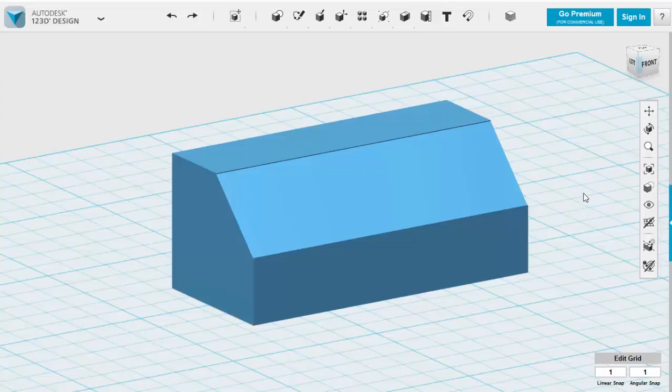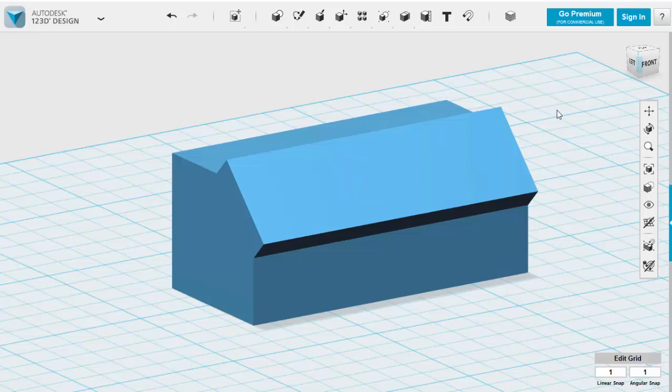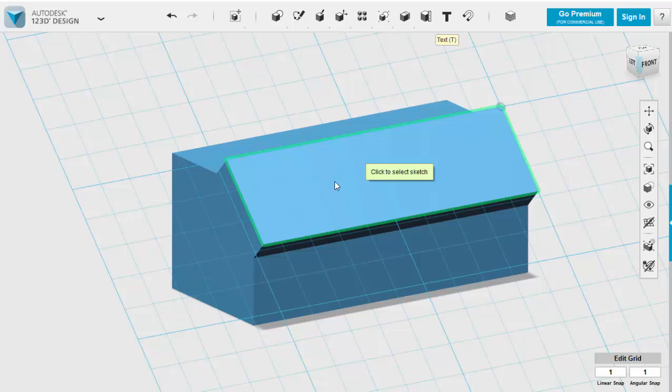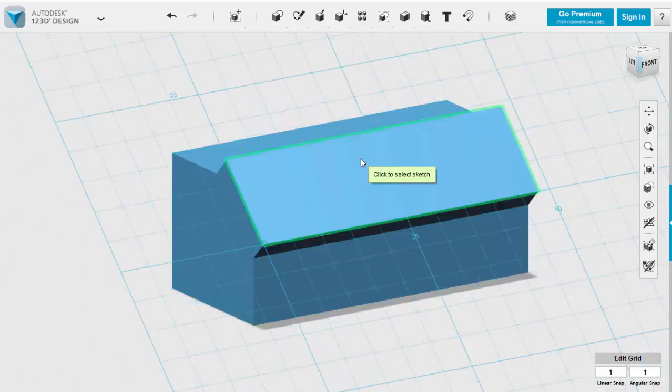Okay, let me show you the text tool. Just before I use the text tool, I'm just going to choose a surface to put my text on. I'm just going to stand this one out a little bit, make it look more interesting. Okay, I'm going to put my text on here. Choose my text tool. It says which surface do I want to put on. You can see as I hover over they change colour. I'm going to put it on this one, so I'll click when I'm on there.